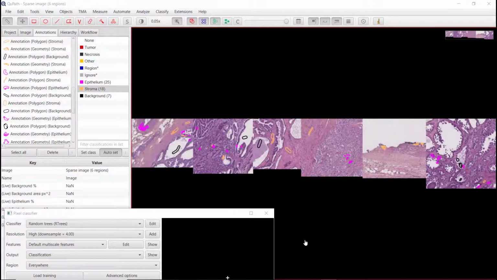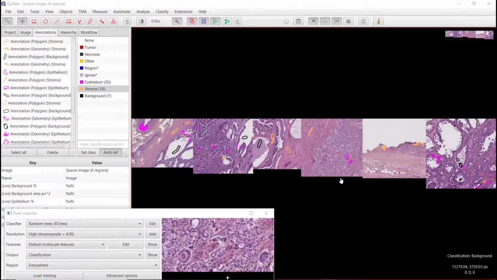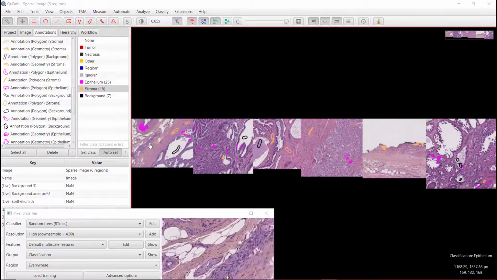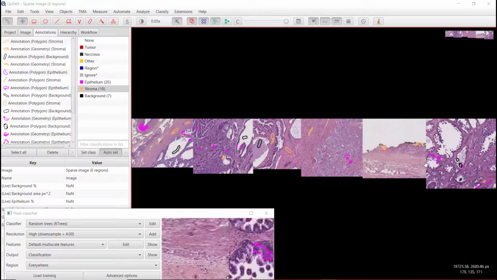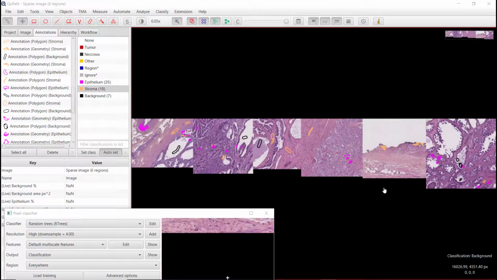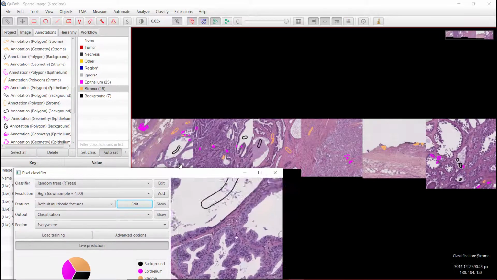All right, so I defined annotation across my different images. Maybe not that one because we have annotation everywhere, but in this image, just a few and only stroma. I did it quickly here. The idea is just to show how it works. And the results I got are not perfect, far from it. But at the same time, there's no real perfection, so it's really hard to get perfect results. Anyway, the idea here is that I define annotation.